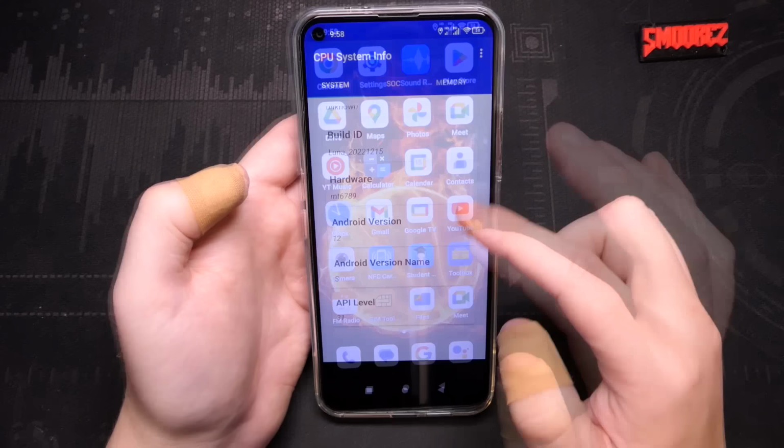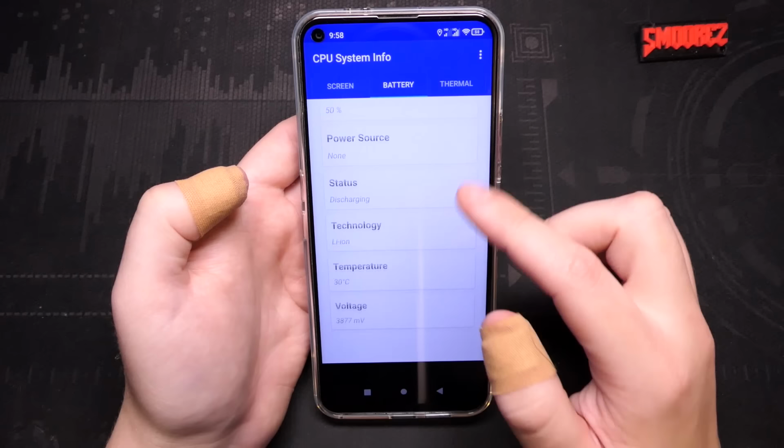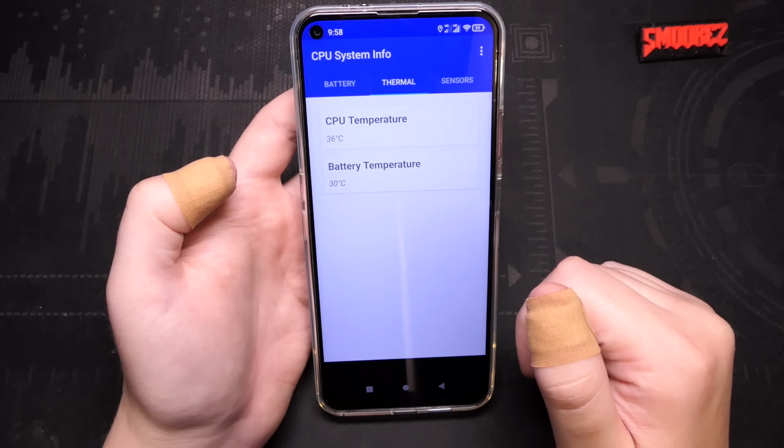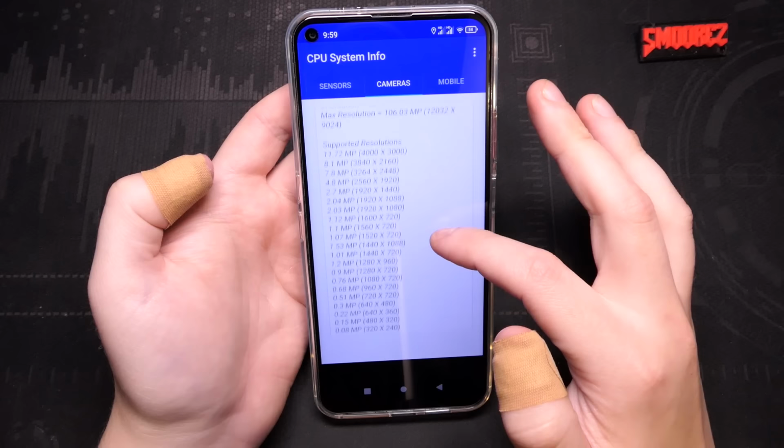All good, Android 12. System on chip is correct. Memory is all correct. 8GB there. Screen's never usually correct in CPU system info. This is just more of a curiosity thing. The capacity is 2,946,000mAh. This is always wrong in this as well. Thermal, 37 degrees and dropping for the CPU, which is about correct. It's starting to get cooler now because I'm not pushing this phone to its limits. Sensors, all of those there. Cameras, does it say? No, it just says two there.